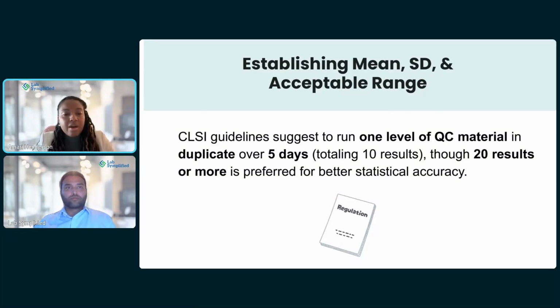That way you can determine if you're way off from what they're listing, then maybe we may need to look into a few things. But things can vary, like reagent lots and calibrator lots, and those are reasons why your data may not align specifically with listed target values sometimes.